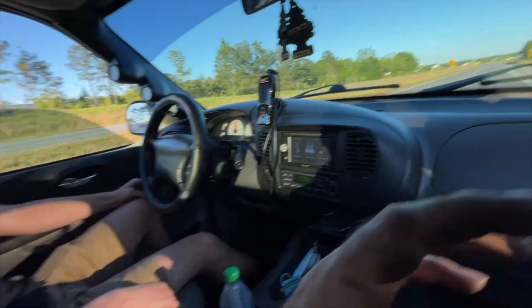It transfers weight better now. I was curious if it was just knocking the tires off, so I didn't floor it — I just kind of rolled into it. It definitely transfers better. You can feel the front end raise up. It was pulling to the left pretty bad too, which is another reason we wanted to get it looked at — make sure it didn't just need an alignment and wasn't something else. It was definitely something else. The shock was just laying over. I should have videoed it.